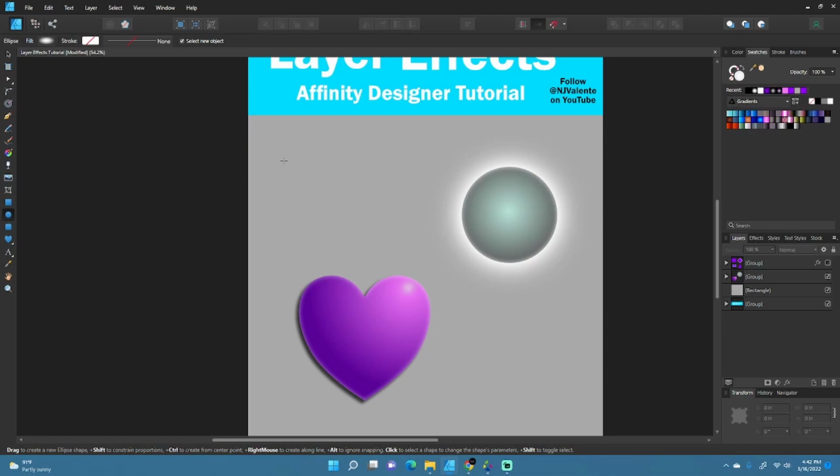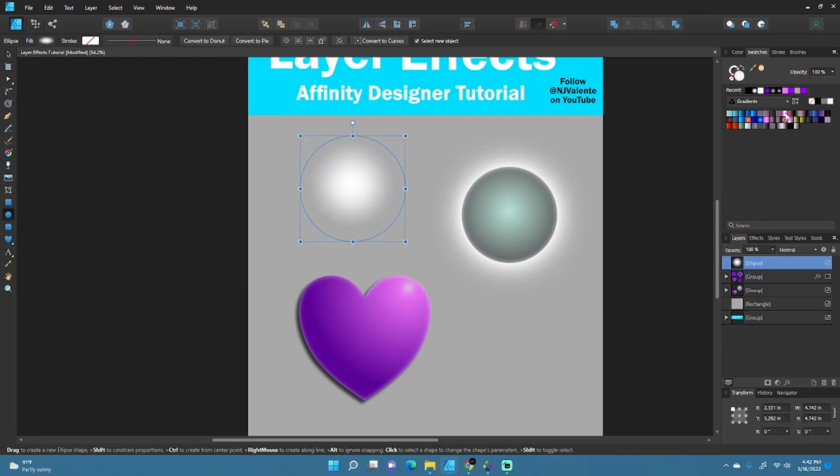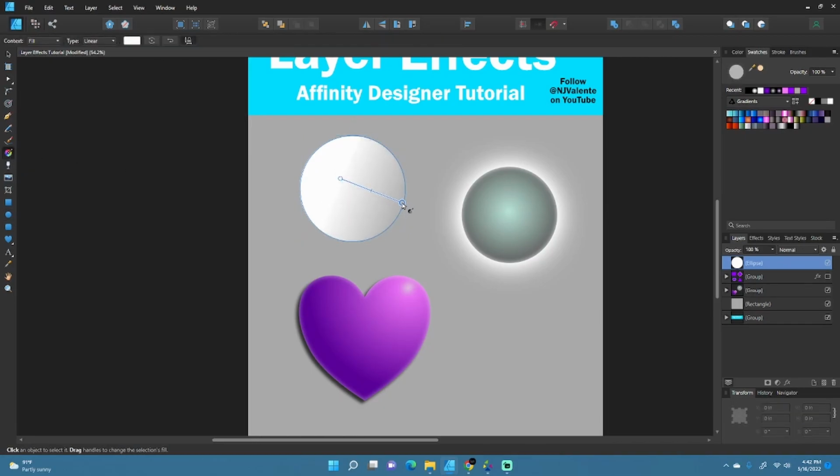First, we want to go ahead and grab our ellipse tool, and holding shift we'll click and drag to make a perfect circle. Fill that with white color for now is fine. Select our gradient fill tool, and we'll click and drag from the middle outward, coming up here and changing the gradient type from linear to radial. Kind of center that up a little bit.